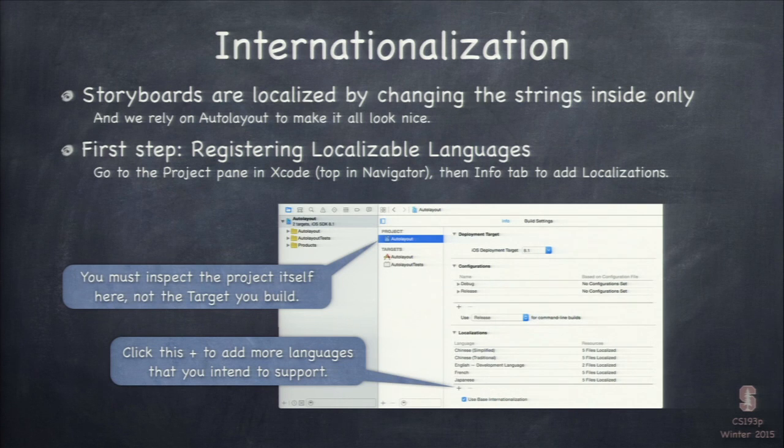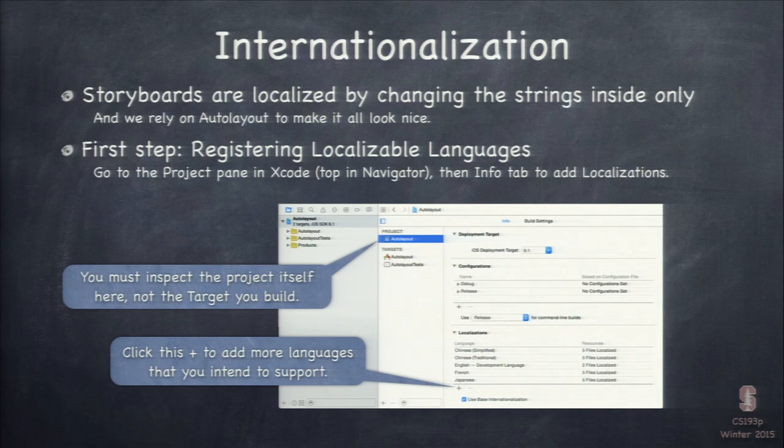You're just going to click on your project. And when you click on your project, you're actually going to want the project, not the target. Sometimes when you click on the project in the very upper left of the navigator, it's going to be selecting the target, which is that thing that says auto layout in the second column, the second auto layout down. So you want the top one, which is your actual project. And when you do, you're going to have two tabs across the top, info and build settings. You see those?